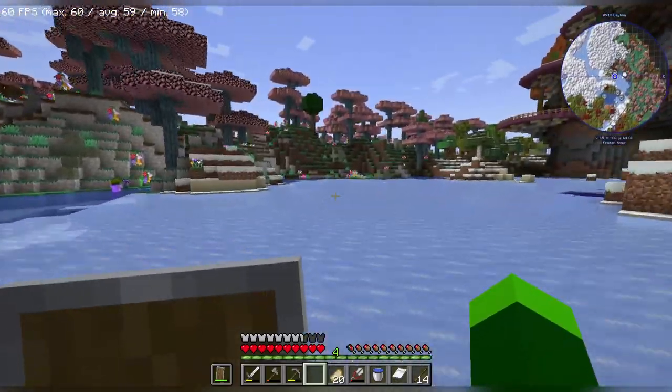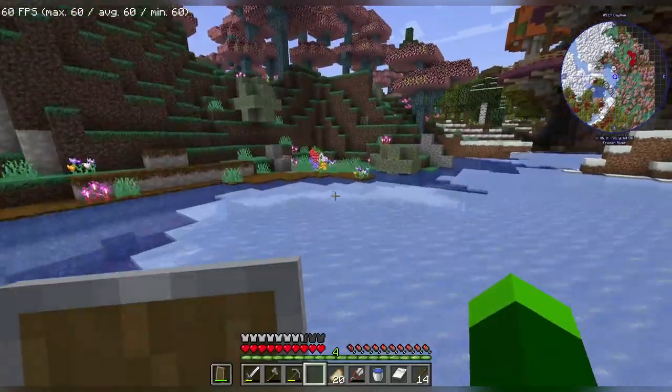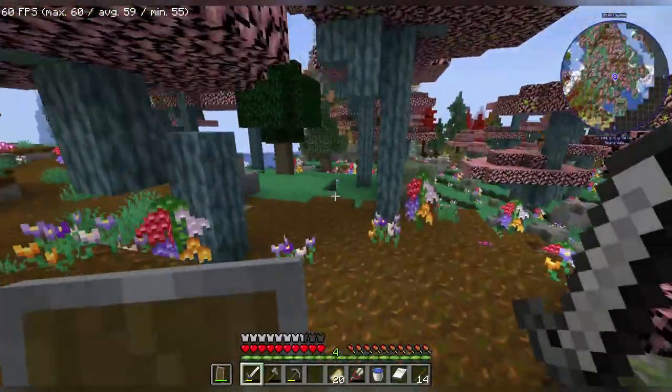I've encountered those before, yeah. They like to swoop around and just catch you from above. So they're like phantoms. Yeah, they're like phantoms, but they're bats.